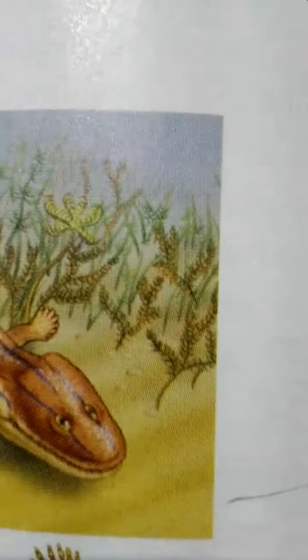Once tetrapods moved onto land, they eventually took on many new forms, from leaping frogs to flying eagles to bipedal humans. Derived characters of tetrapods. The most significant character of tetrapods gives the group its name, which means four feet in Greek. In place of pectoral and pelvic fins, tetrapods have limbs that can support their weight on land and feet with digits that allow them to transmit muscle-generated forces to the ground when they walk.